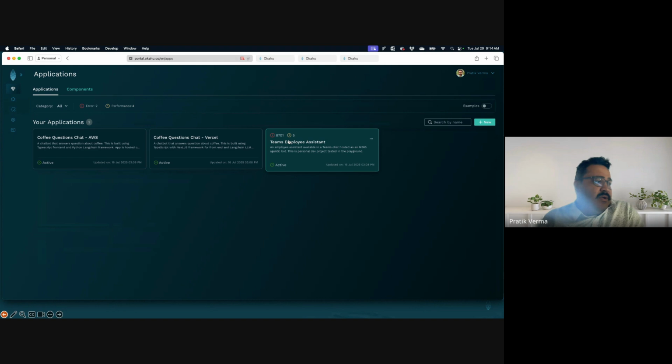And then from one dashboard, you'll see which systems need focus and attention. In this particular case, in the last week there were quite a few errors in the Teams employee assistant. It turns out those were about handling the incoming messages that we had not written code for. Once we wrote the code for it, all of those cases went away.